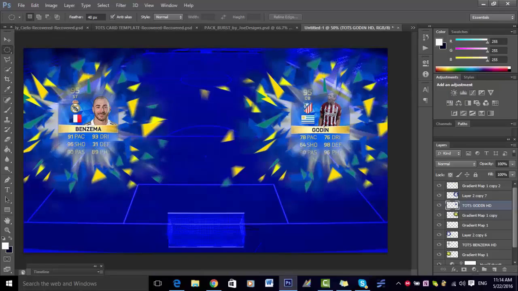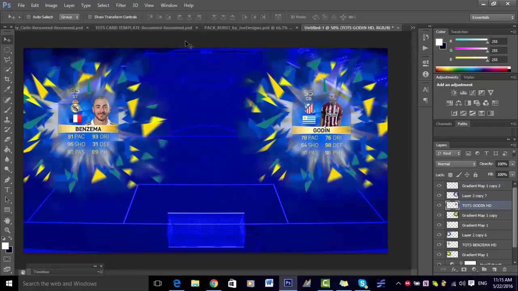So that is a nice easy way of getting through them. So we've got a nice pack burst going on there, and I'm just going to get rid of these bits there. So now it looks a lot better, I've got rid of the bad bits, and now it's starting to come together a little bit better.